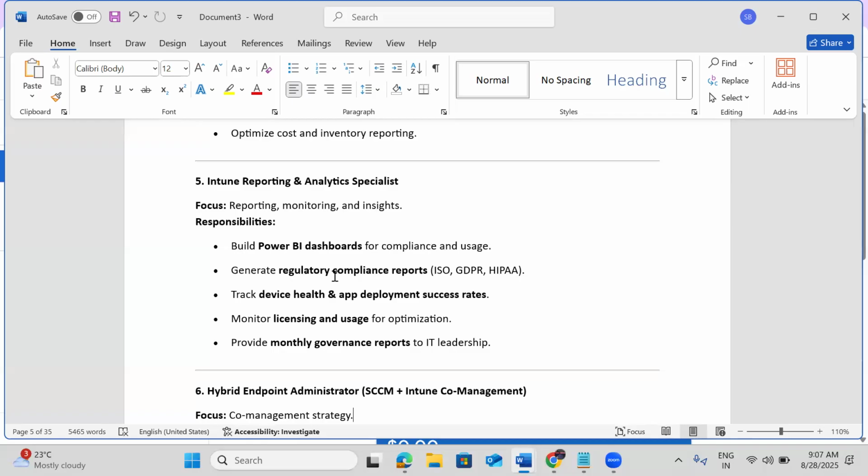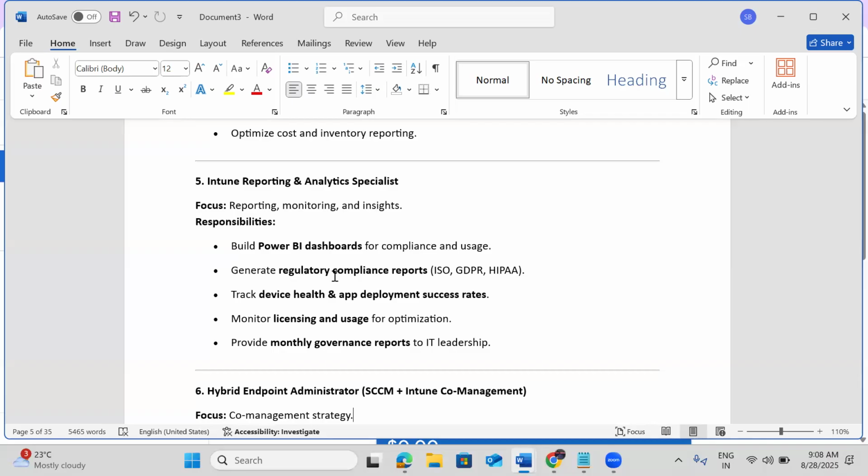Then here we need to make sure, for the companies, we will have GDPR, otherwise PCI kind of things, and HIPAA. These are all the different standards, compliance levels that companies need to take care of. So now here we have ISO, the International Organization for Standardization, and GDPR, the General Data Protection Regulation.